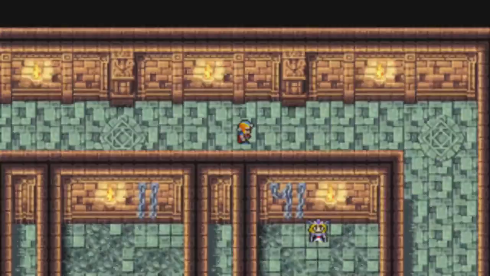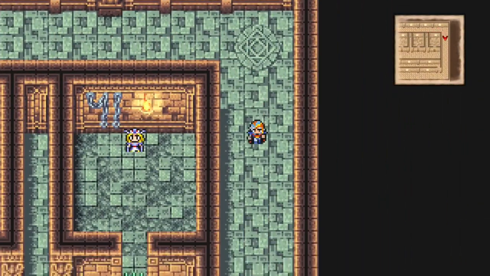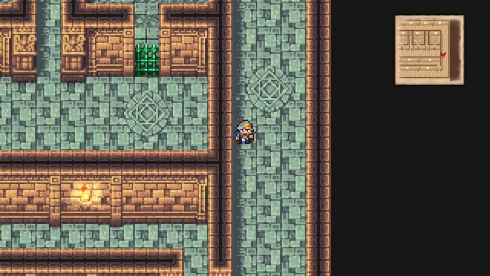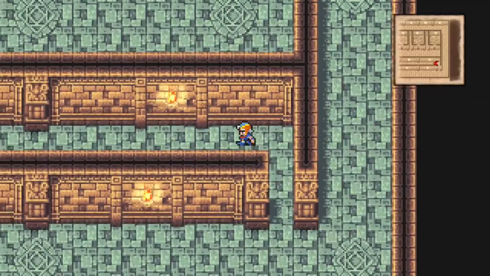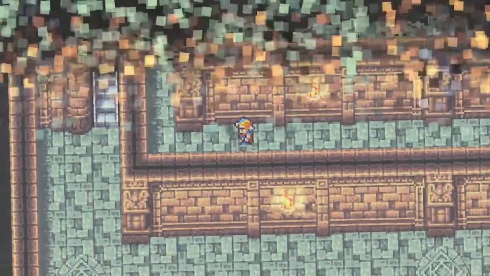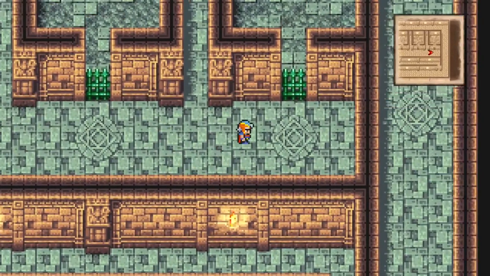And there's Hilda. These guys definitely hit hard. Oh, I forgot to use Osmos. Alright, let's go up first. And now we go, save Hilda.